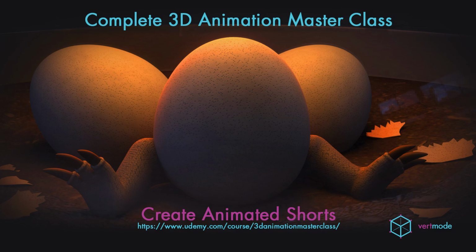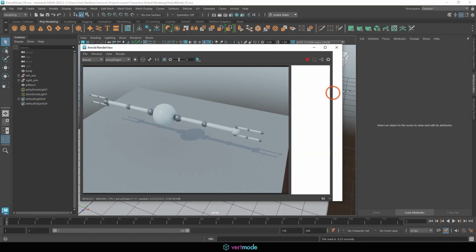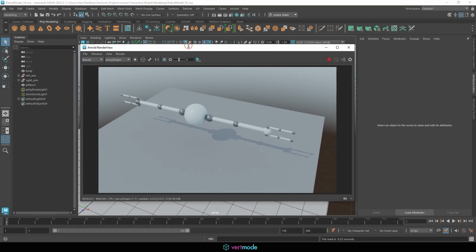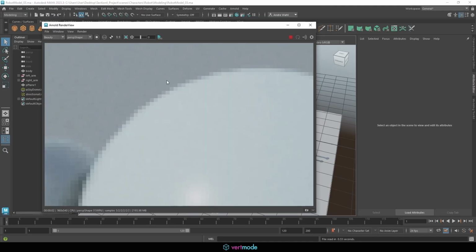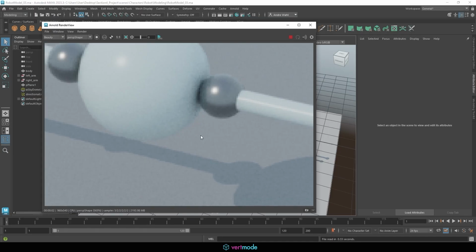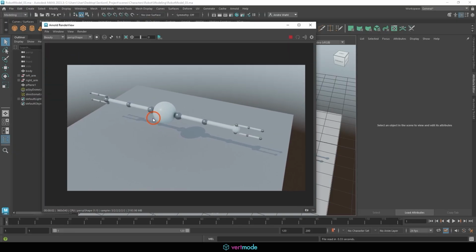All right, so now that we have some materials, some lights, what we can talk about is render quality. When we talk about render quality, we're not talking about how good the thing looks in terms of artistic appeal. We're talking about its literal quality in terms of what's going on with the pixels and what's going on with the graininess here. So you can see you have those two sort of areas there. Now, when it comes to rendering, we're going to deal with two main properties that are going to control this.